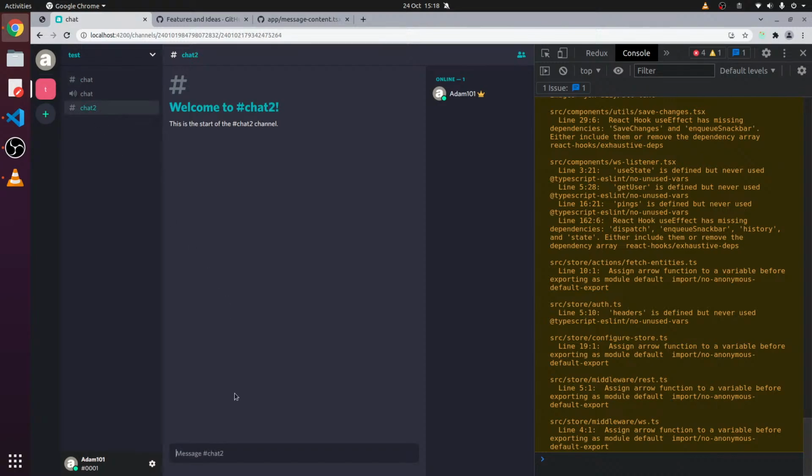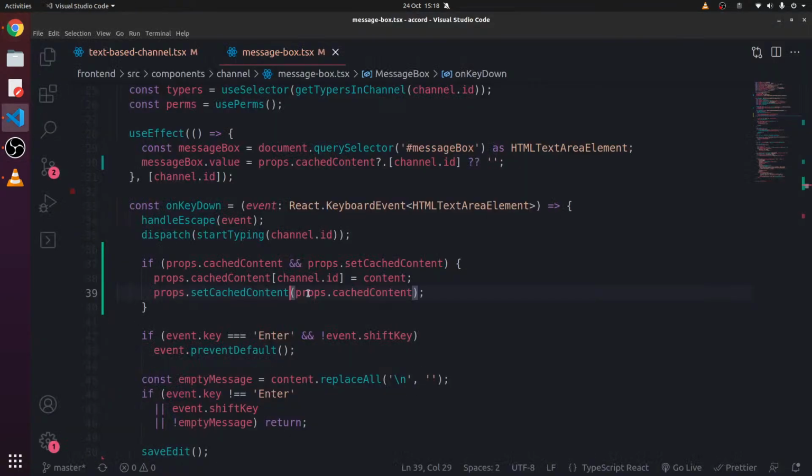Chat 2. Okay, so it's chopping off the last thing, I think. Chat. That's weird.